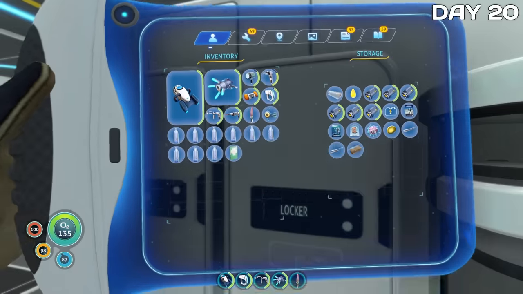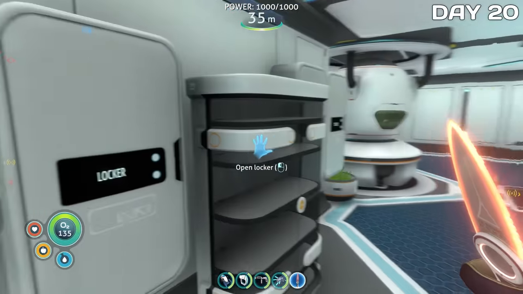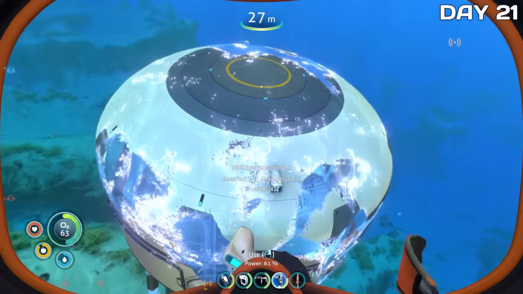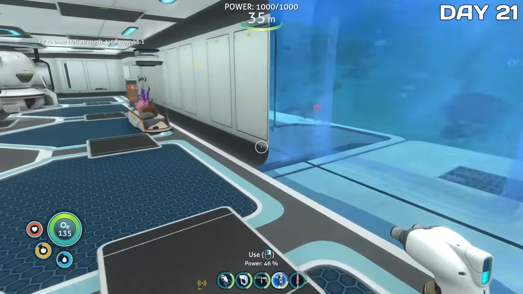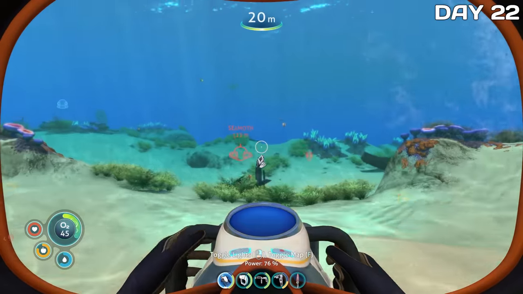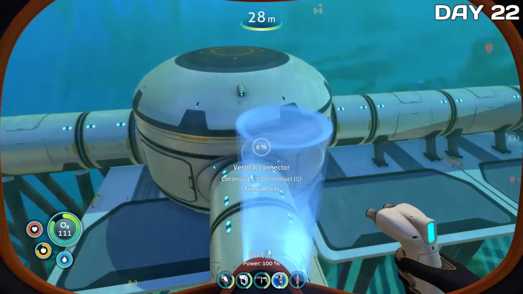With water farmed up from bladderfish and our aquarium stocked up on peepers, the next thing that needed finishing up was the base. So if I wanted to continue, I needed some extra hull integrity going around. Look at that. Oh my God, we're about to have 40 of this integrity stuff. Or hull strength. Look at that, 43. That's so good. After that, it was all about building out more parts to the base and then gathering salvage to then be broken down into titanium for more builds.